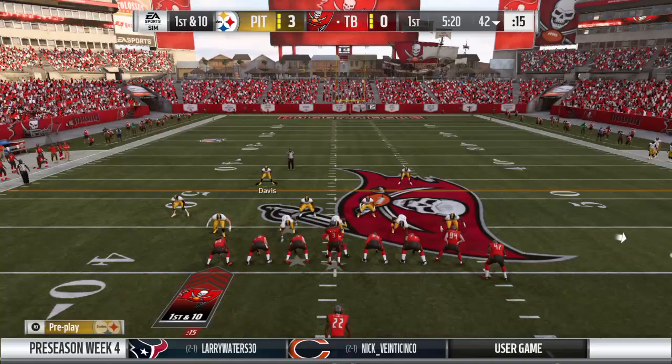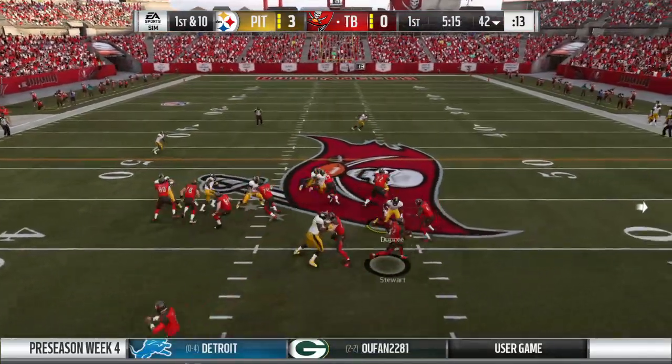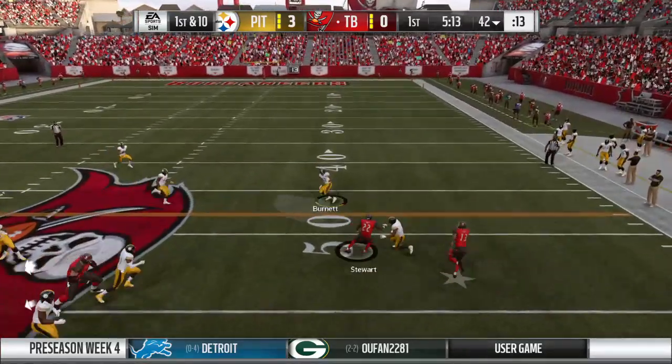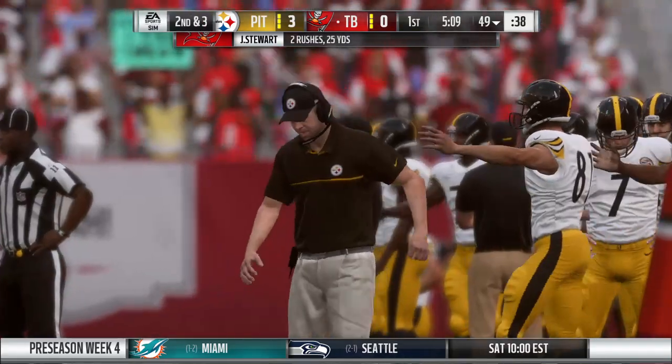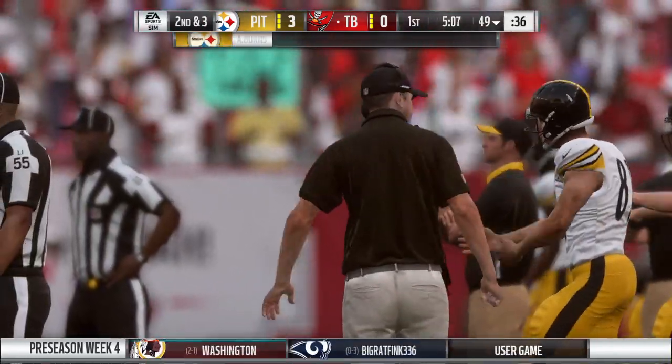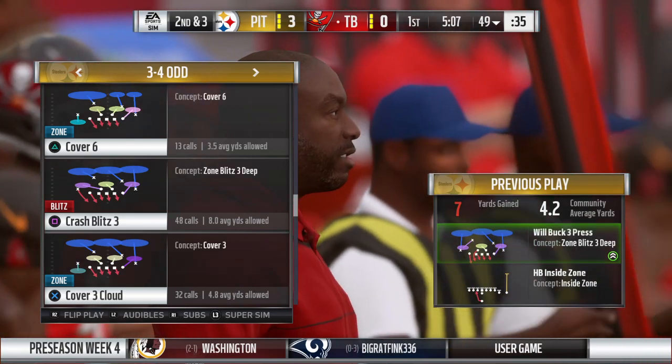When I looked at him coming out of college, I saw a guy with raw, terrific ability. I couldn't wait to see how it was going to be harnessed and polished up in the NFL. In fact, some people thought he could play a little slot receiver as well as run the football. This guy has the ability to be a big-time player with more seasoning.